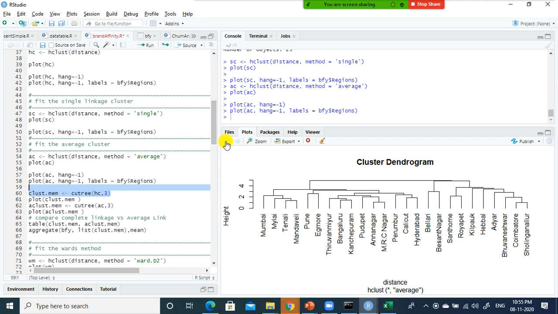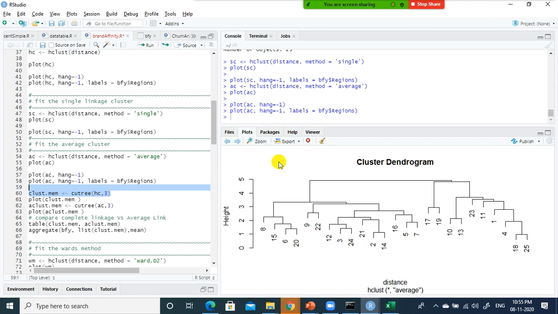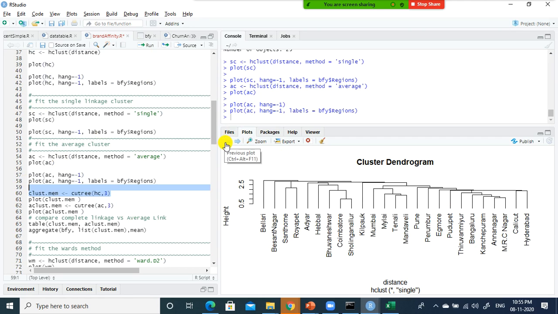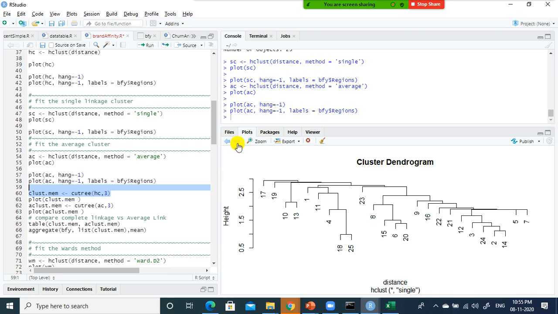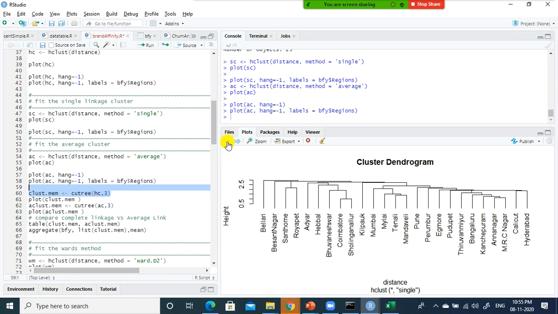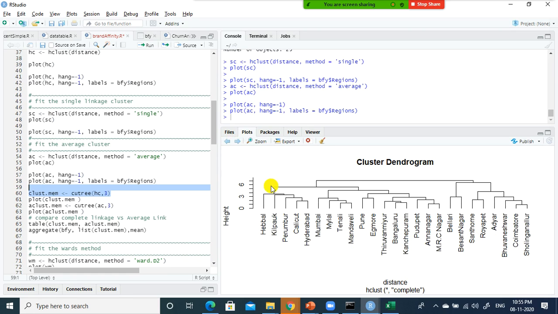Look here, if I click this one, it goes back. I did some kind of hang, right? So what I'm going to do is, instead of taking all the clusters, I take only 1, 2 and then 3. Okay, cut 3, cut tree.